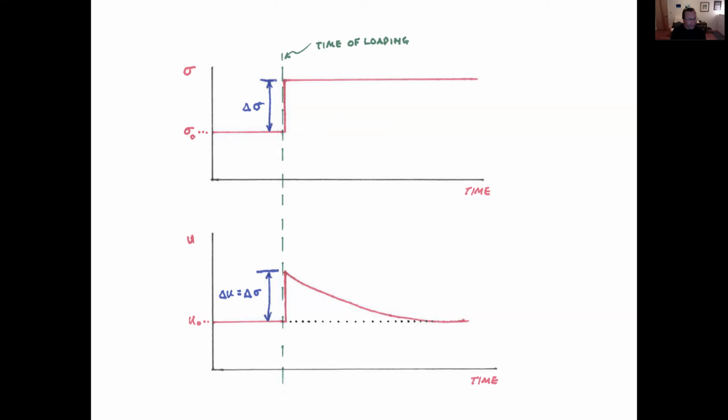What this implies, and this is an important implication, is that the load associated with an instantaneous loading situation is carried by water for that instant. And it is with time that the pore pressure dissipates. This is the process of consolidation, this exponential decay of pore water pressure that you see over here. With time, the pore pressure will return ultimately to an ambient condition, what it used to be. You can think back to the spring piston analogy, the oil returning to atmospheric conditions.